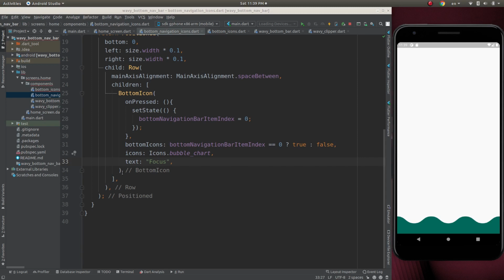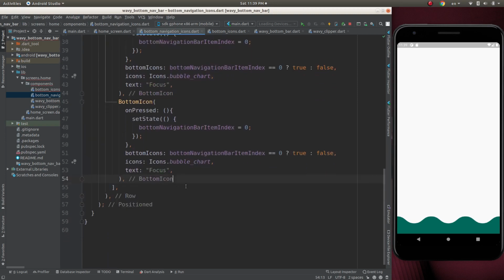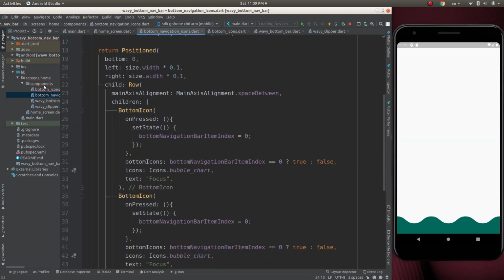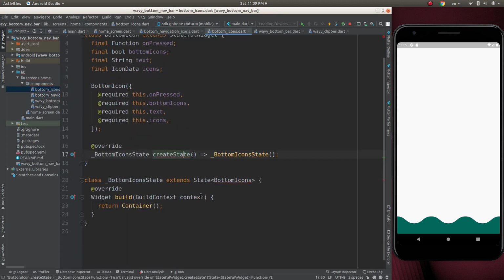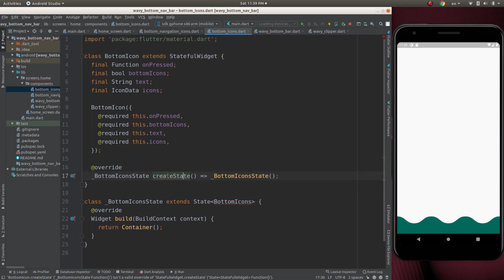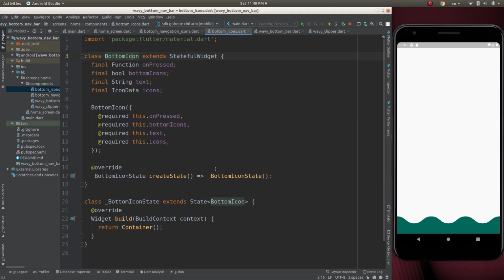Okay, we created it, and let's create 3 of them. Control V. Okay, we created 3 of them. I changed the name in a wrong way. Let's put a new name here. This is the correct way to do it.